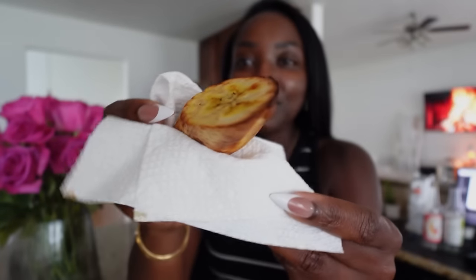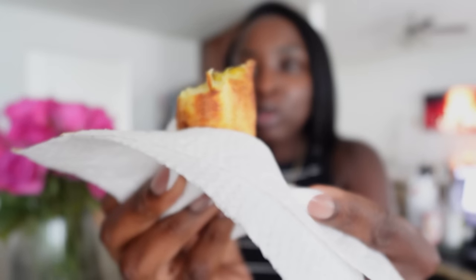I put it in a napkin because it's way too hot from the air fryer. Have some. Y'all welcome. Mmm, it was good. Not a keto day. Whew, it was hot. Cheers. Lemon drop and plantain. Good morning.